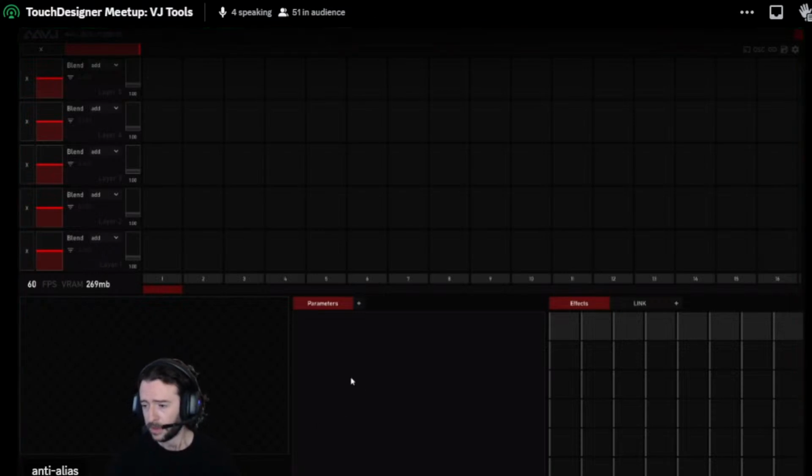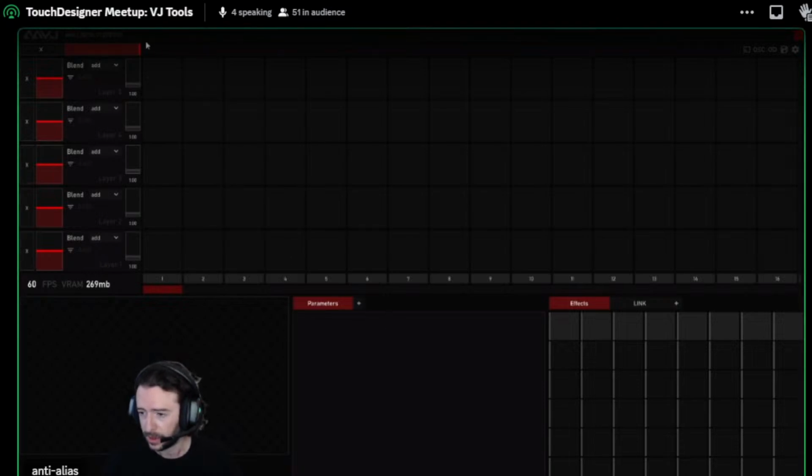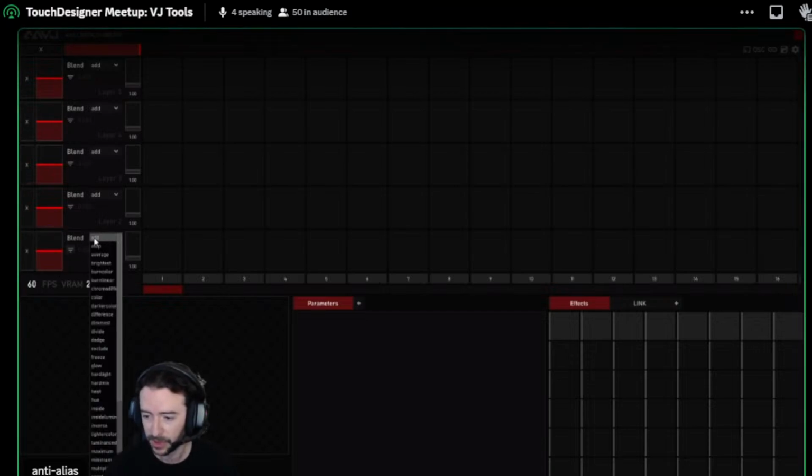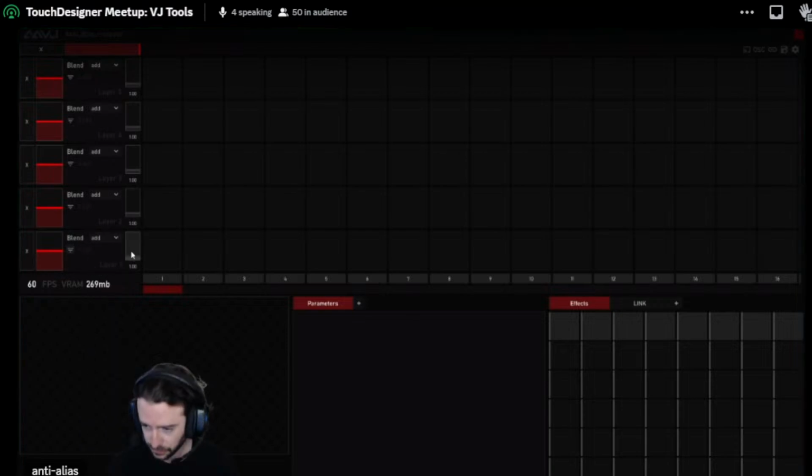So from a high level, you'll see that we have multiple layers here, 1 through 5. On the left side of each layer, you'll see that we have some layer controls where we can launch different cells and clear them. We can adjust our fader parameters. We've got blend modes, like you'd expect, to blend between the different layers.